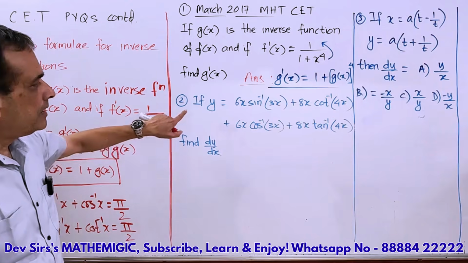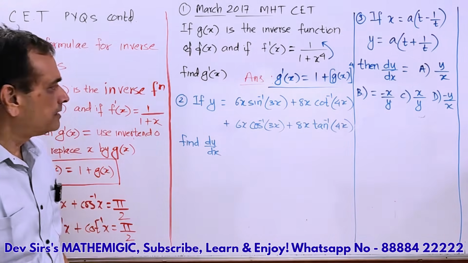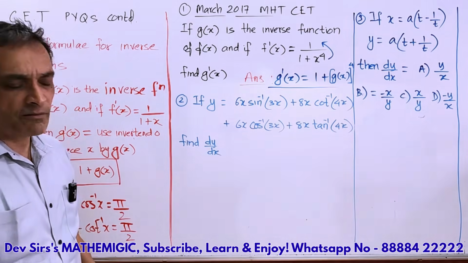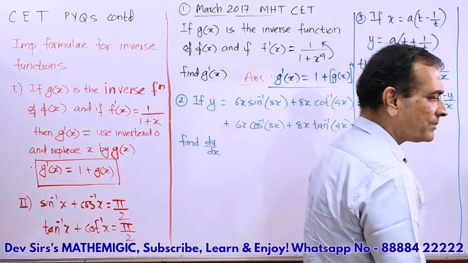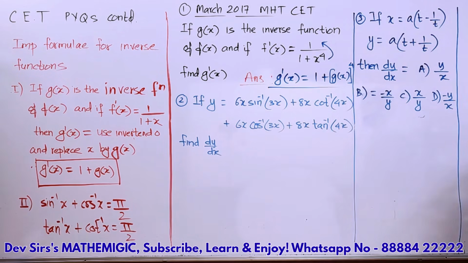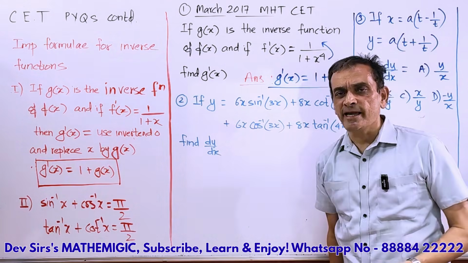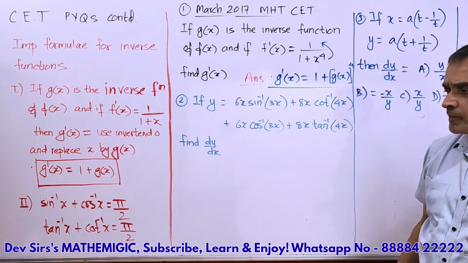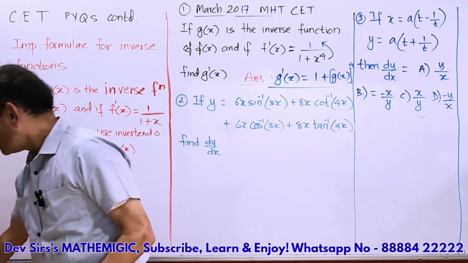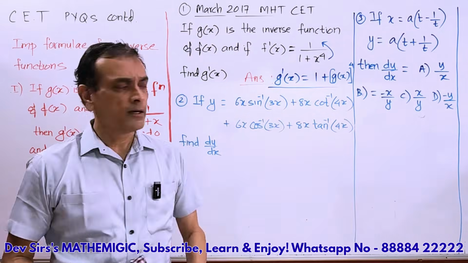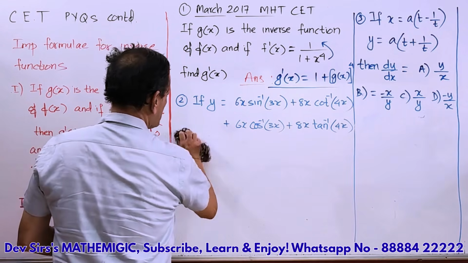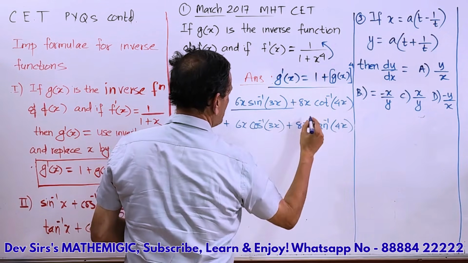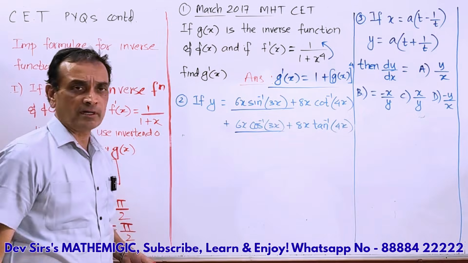Okay. Now this is again an inverse function problem. Y is equal to all this. Find dy by dx. इसके भी 4 ऑप्शन नहीं लिखे because you are going to get one simple answer. Now how do you solve this? Find dy by dx. Don't take the derivative of each term, it will become very complicated. What I will do is rearrange the terms in such a way so that sin inverse 3x and cos inverse 3x are together.